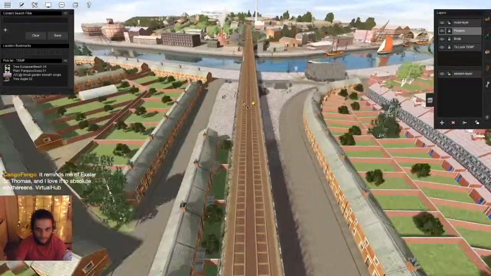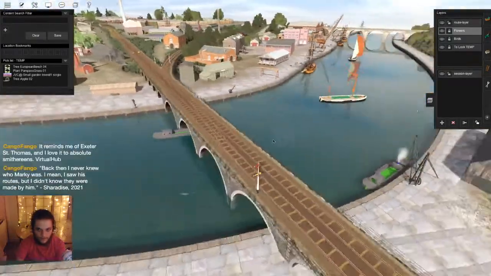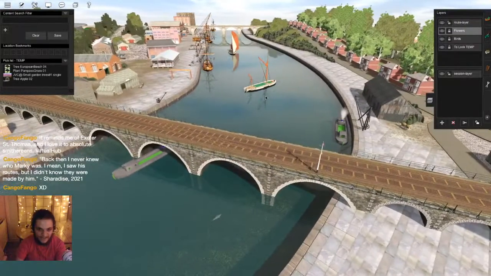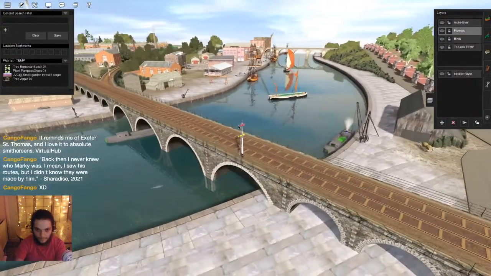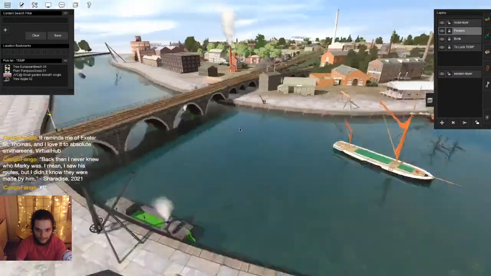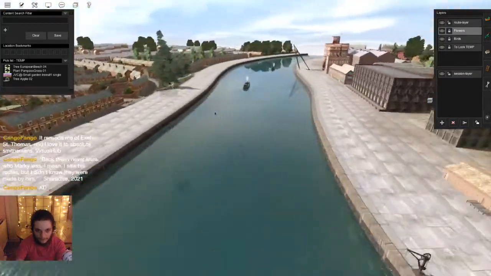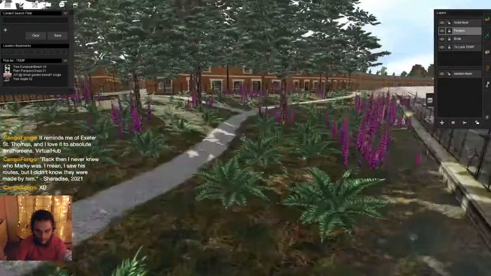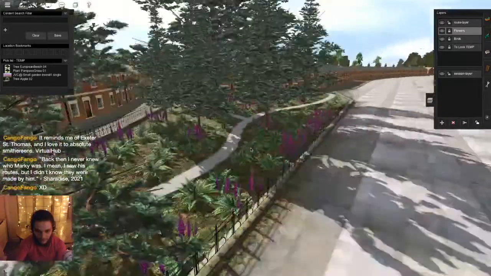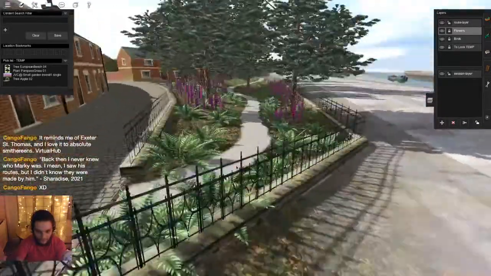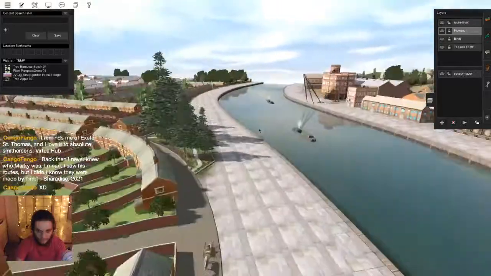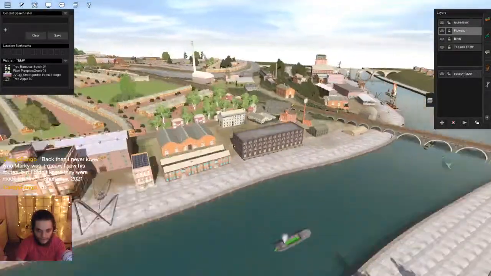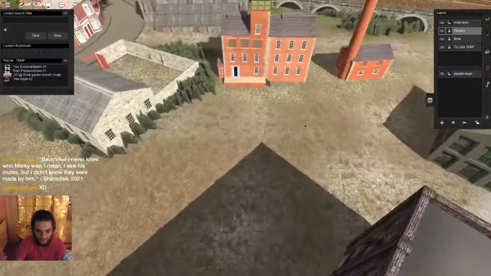Anyway, it goes over here, and then we get to this bit, which is the kind of river. It's supposed to look Thames-esque. We've got a harbour, we've got big sailing ships and a few steamships about. We've got a little park over here with foxglove and ferns and stuff, which was actually kind of inspiration for a later park that I did on a different map. And yeah, you've got little access roads and stuff.